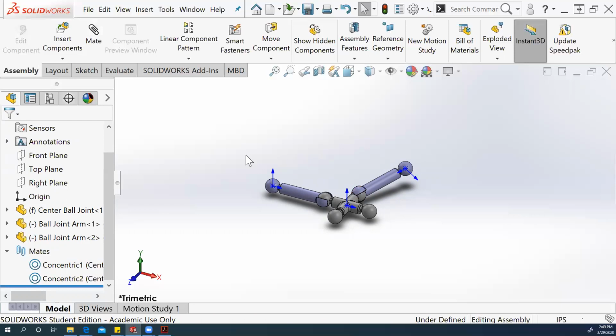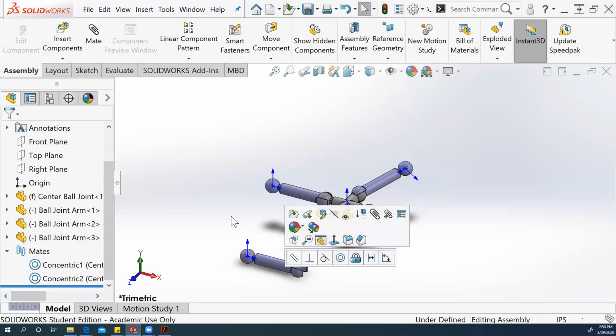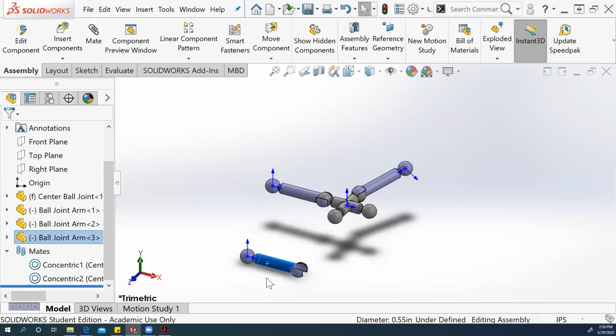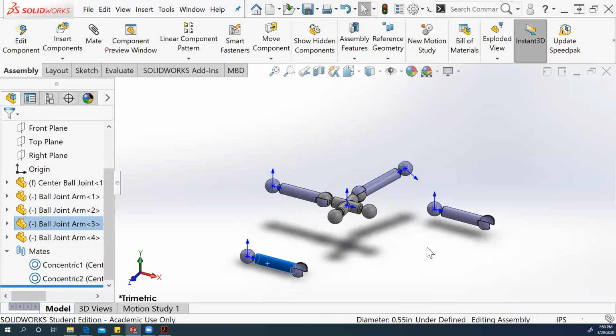Another way to add the same component is to hold the control key and copy that component, and then place it somewhere else. So everyone hit the control key on your keyboard. Make sure to keep holding it. Then click on the part. So we'll do another one of these, and then I'm just gonna click it into place. After I click it into place, I can let go. Okay. And I'm going to do that again. So I'm going to hold the control key, drag, and let go. Then let go of the control key.